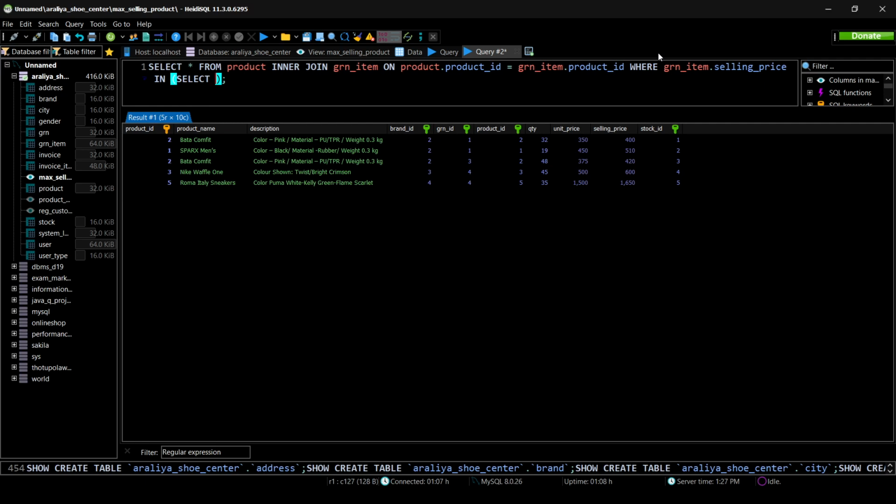select. In this case, I'm going to use the keyword min. We used the keyword max in the previous one. For this query, I'm going to use the keyword min, and let's specify the attribute.